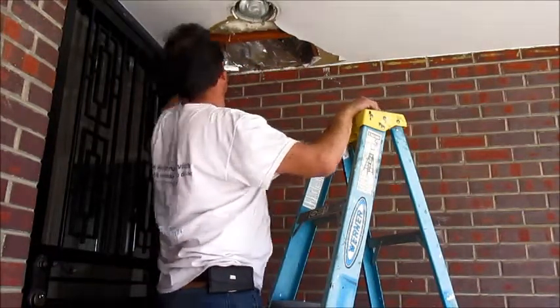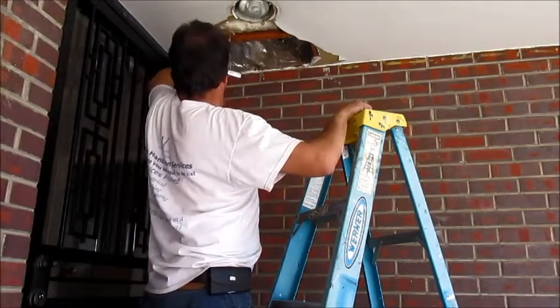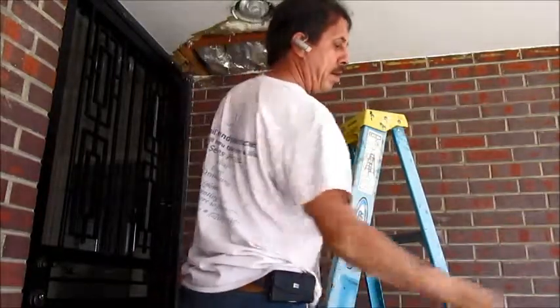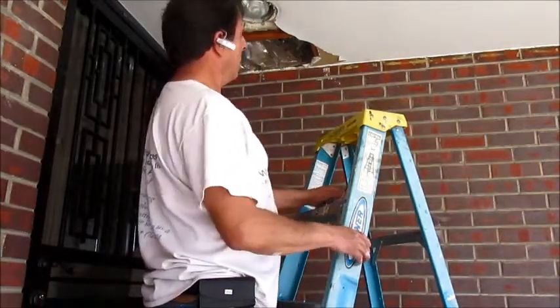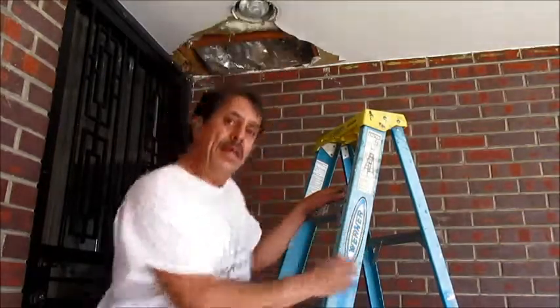So what you want to do is, you're going to have to do your cutting, take it all apart. So for this, you need another tool. I left it in the truck. So I shall return, go get it, and I'll show you how to do that.